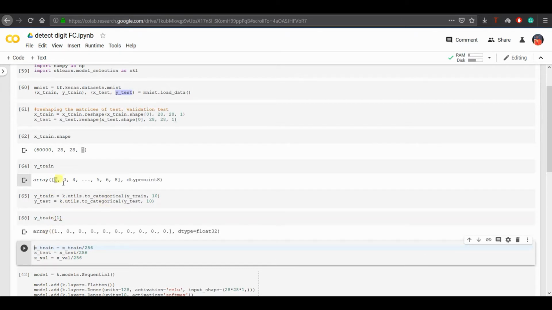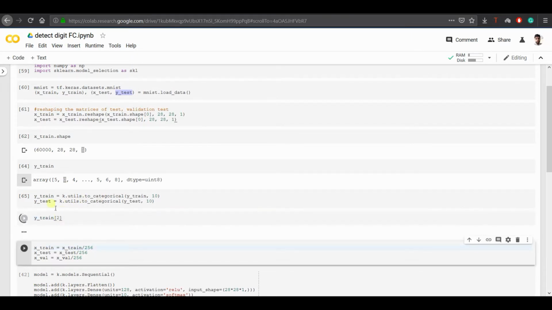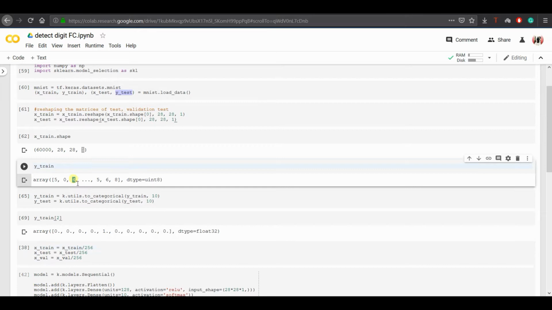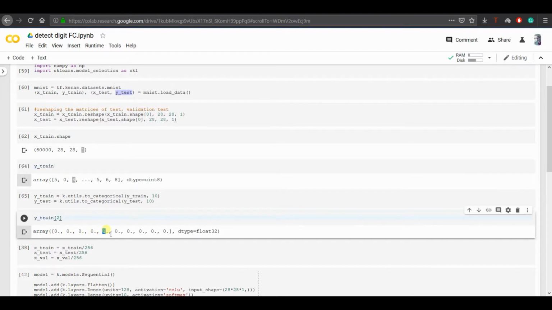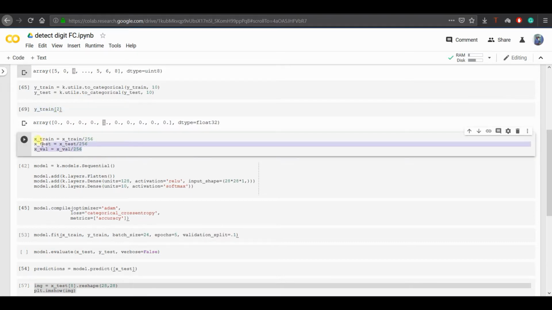Then if I check for the second, it is 0. So on the 0th index there is 1. Okay, for the second, it is 4. So on the fourth index it will be 1. So 0, 1, 2, 3, 4. Okay, so this is the categorical form. So the answers are the same but the representation is different. And then we are trying to reduce the complexity.